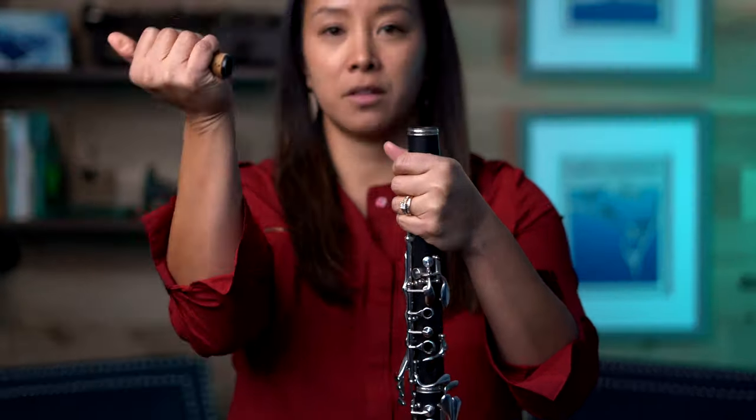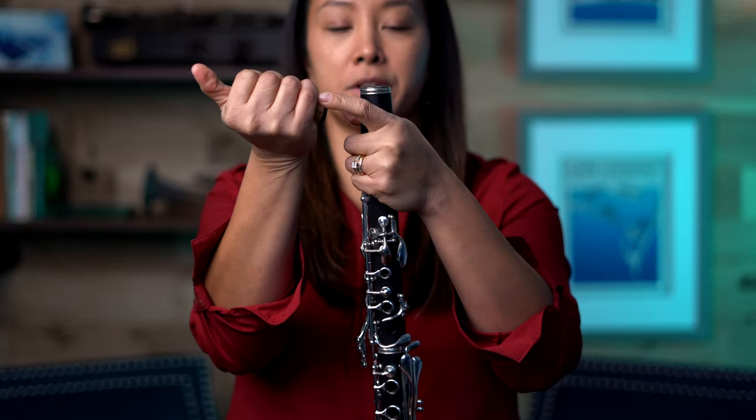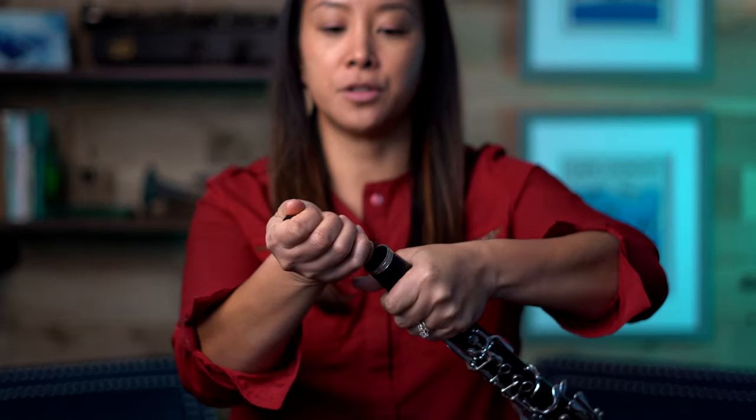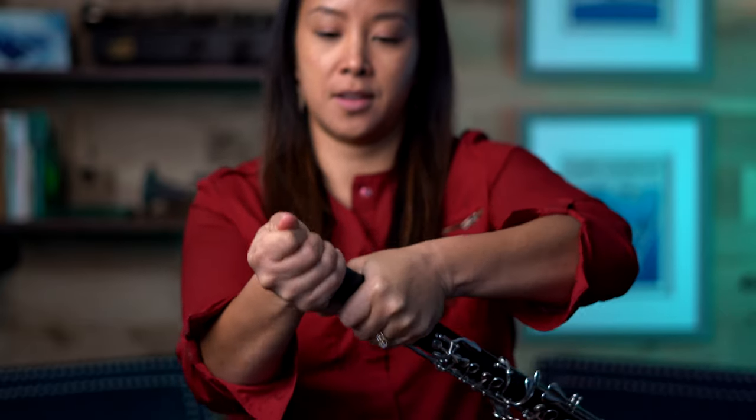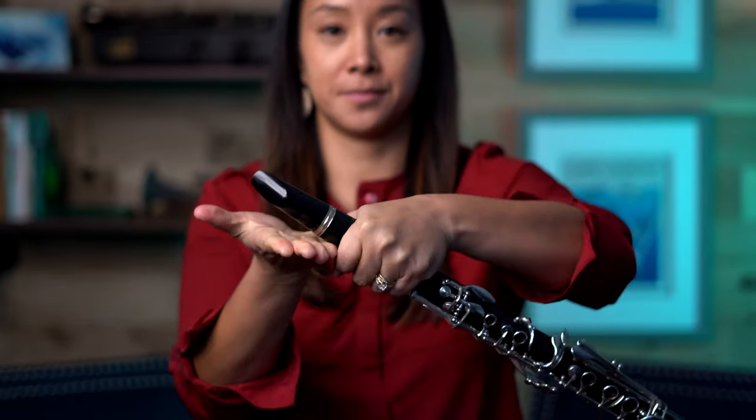Before we attach the mouthpiece to the body of the instrument, we first need to take off the mouthpiece cover and the ligature. Finally, we're going to attach the mouthpiece to the barrel of the clarinet. We're going to take the clarinet mouthpiece, make sure the cork is exposed. We're going to insert it to the opening of the cork and twist until it's attached.